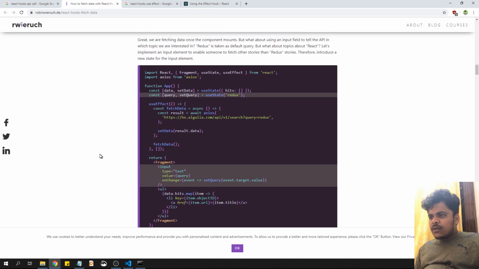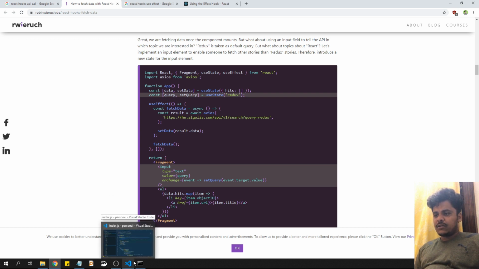Okay, so you already have a sort of defined function, right?